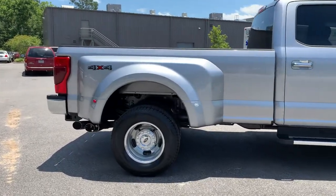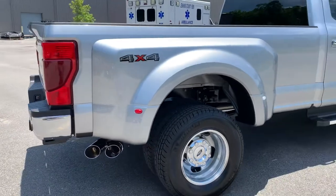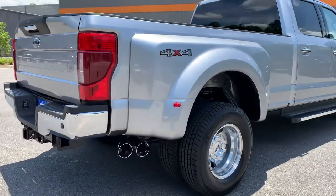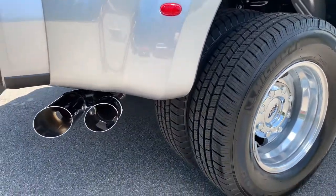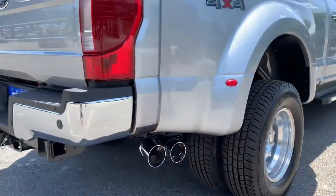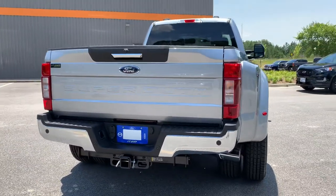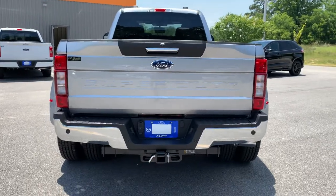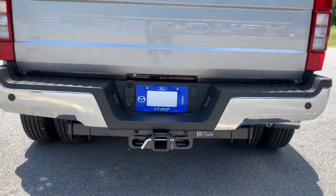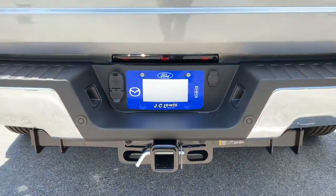This is the four-by-four, so it's a little bit more capable. Check out those wheels in the back — chrome-tipped exhaust and a chrome bumper. In the back you do get the backup parking sensors as well as the backup camera to let you know when you're getting close to somebody.